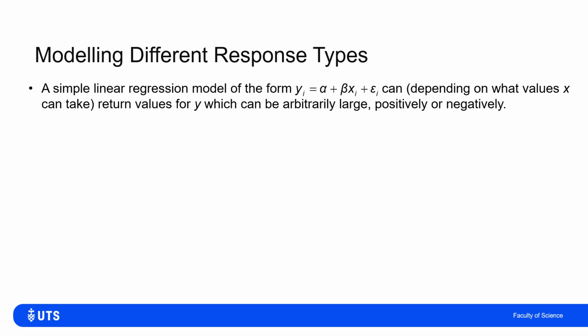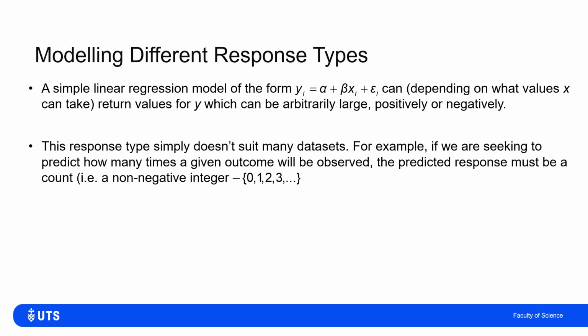If you think of a simple linear regression model with intercept alpha and slope beta, except the trivial case of beta being 0, then the response variable, the y variable, can take, in theory, unboundedly large values positively or negatively. If beta is positive, then if the x value tends off to infinity, so will the y. And if the beta value is negative, then as x tends off to infinity, the y will tend off to minus infinity.